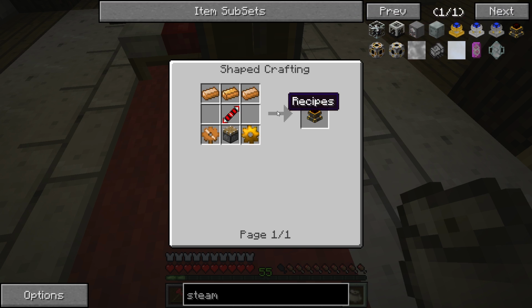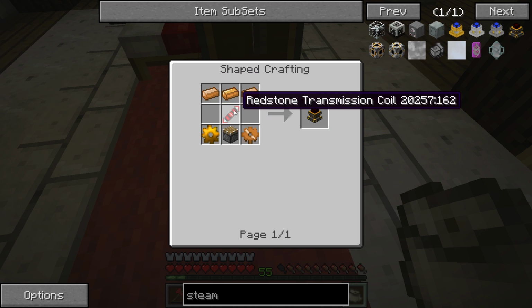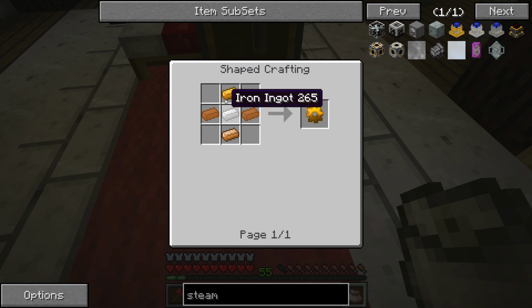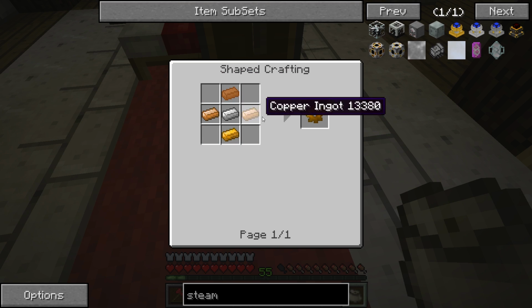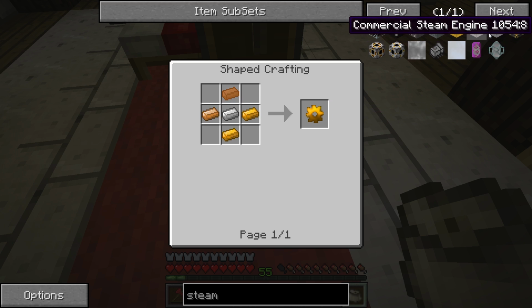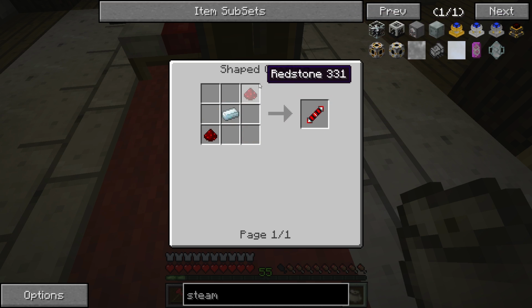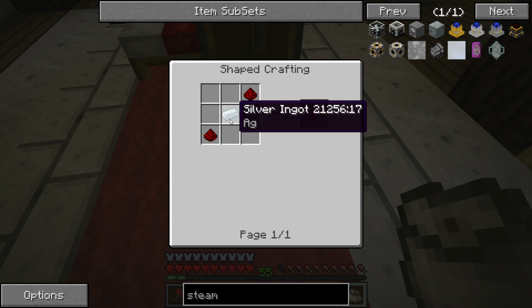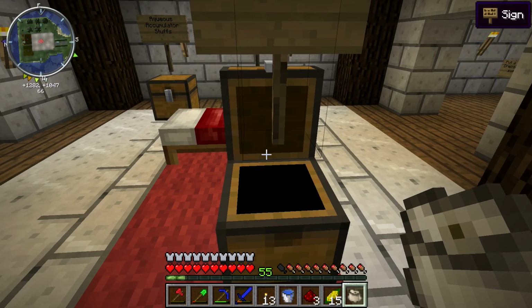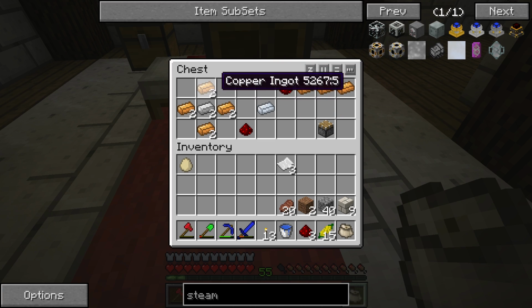The steam engine right here takes 2 copper gears, 3 copper ingots, a redstone transmission coil, and a piston. So these copper gears are just 4 copper surrounded by an iron. Kind of expensive, actually. And then we have this transmission coil, which is sort of like the reception coil, except it uses silver instead of gold. And that's how you make a steam engine. So I went ahead and got all of this stuff together. This is what I need for the gears. This is the transmission coil. And there we have the rest of the stuff.